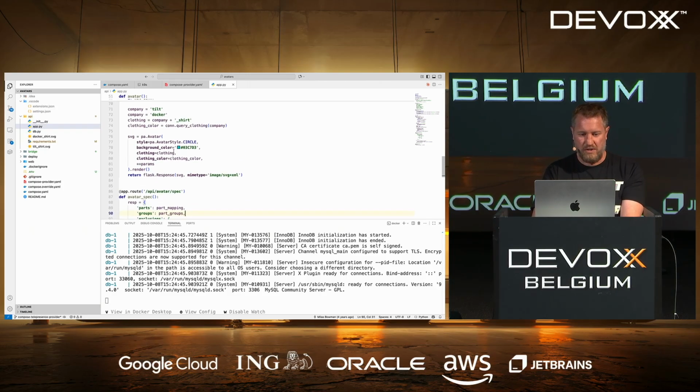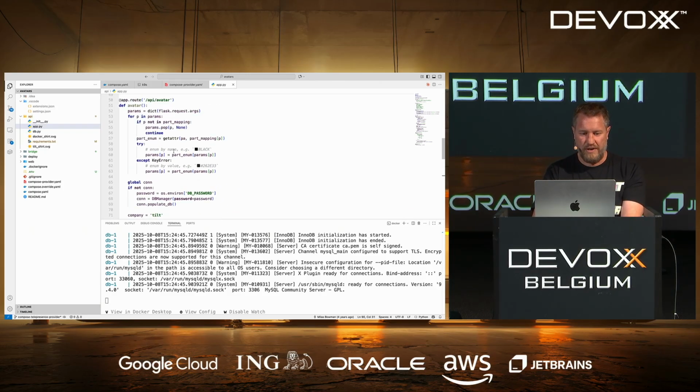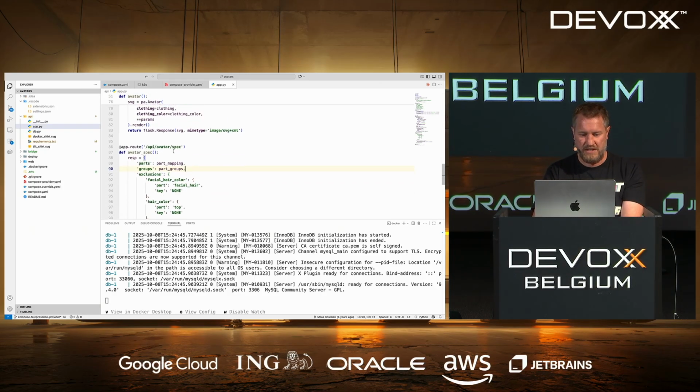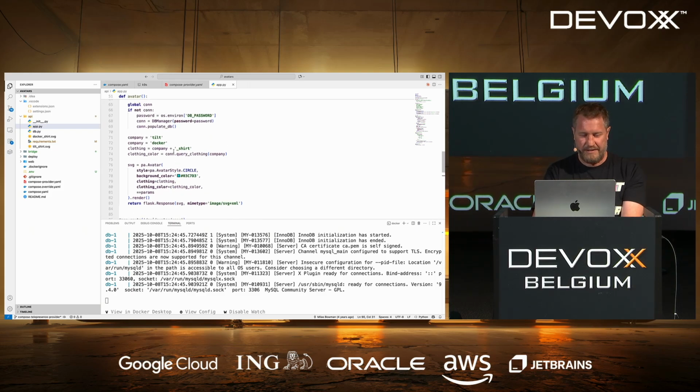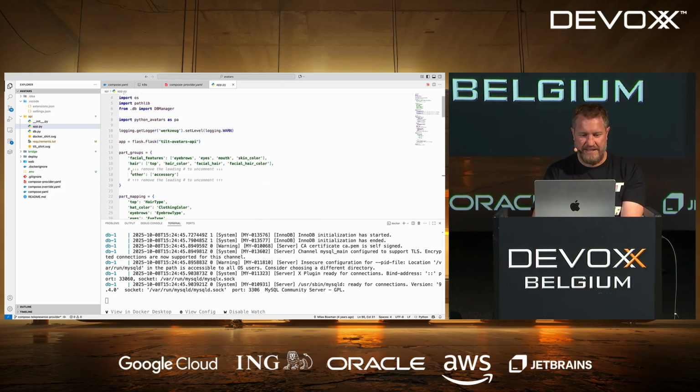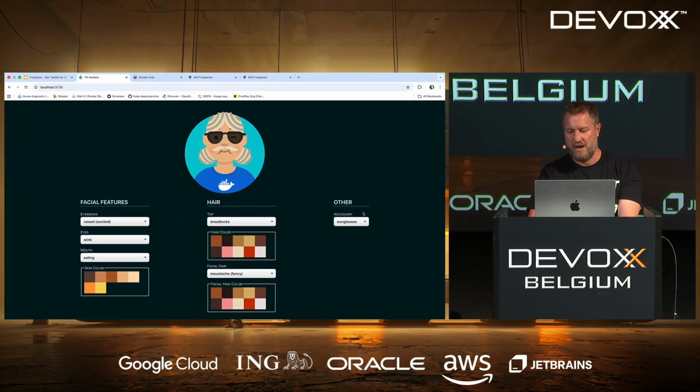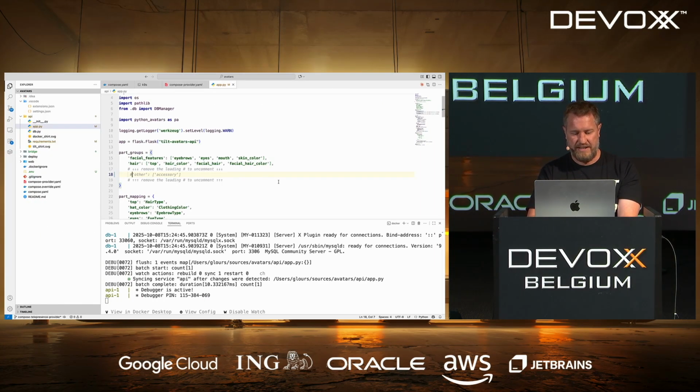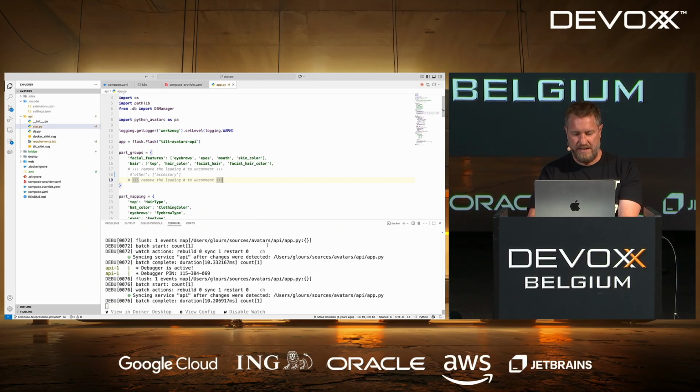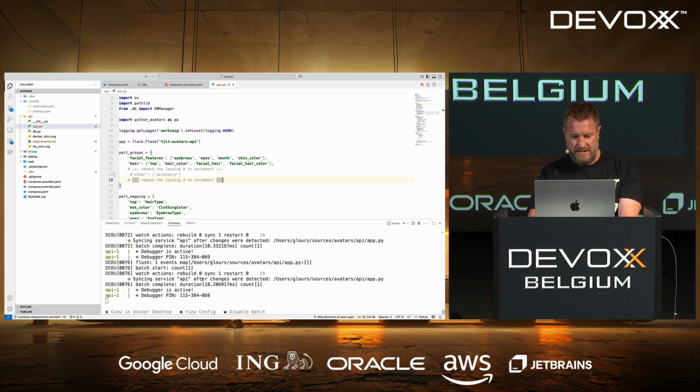And what we could do is, for example, say that we don't want to see the accessory anymore. So the accessory was that part. If I go there and I save it, you see that watch detected a change.